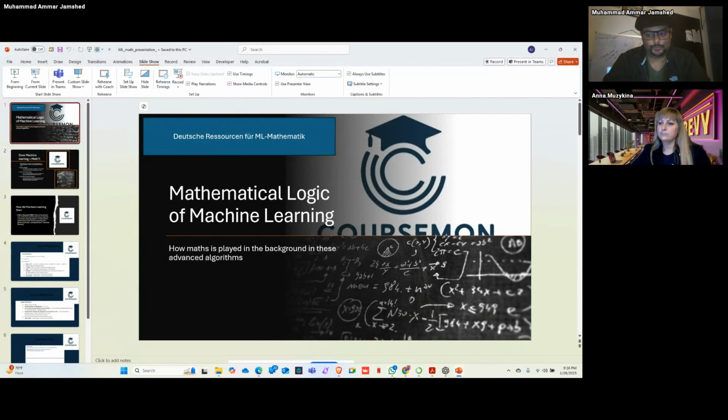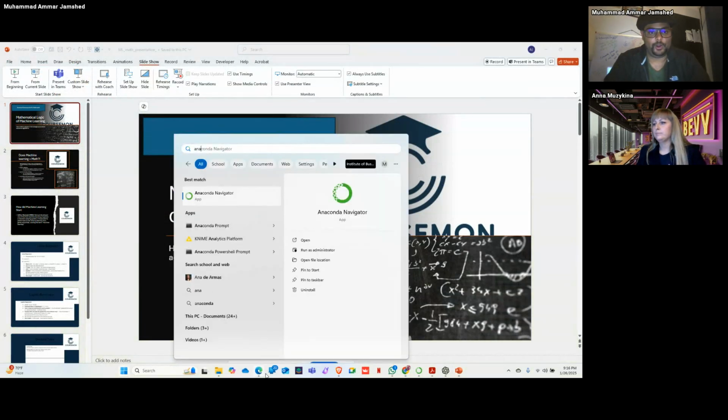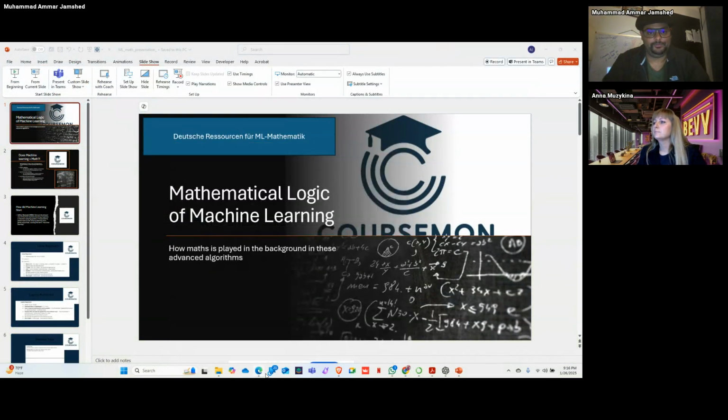Okay, so let me show you a few more things as well. There's one more thing I was actually working on, which I want to share with you, an algorithm on trying to automate the mathematics of a data set. Let me see if I can access that.